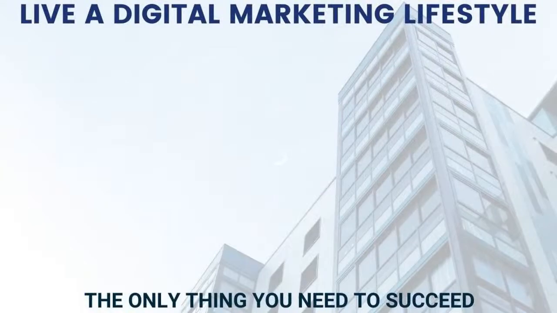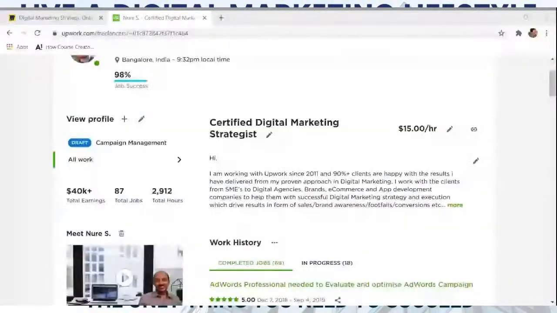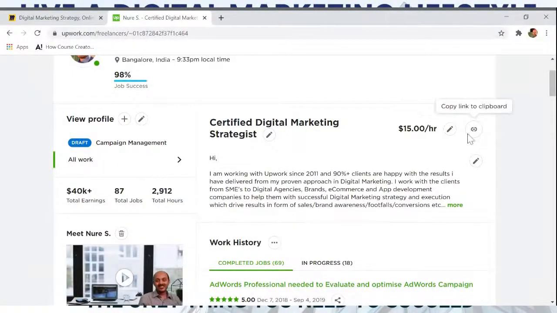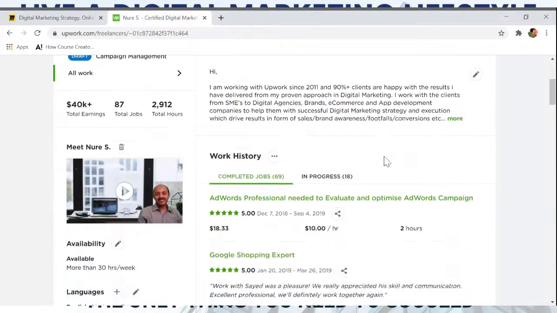So let me tell you the next thing that you need to look at. Just let me share my screen once again. Okay, so here you go. You need to write the title and hourly rate. I've given you how the hourly rate range should be, but the bare minimum, $5, should be there. Below $5 it should not be there. Okay, so that is something you need to keep in mind.